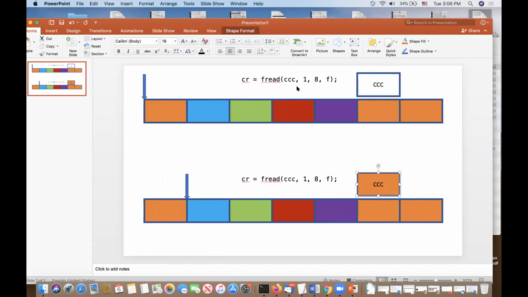But the interesting thing is about CR. CR represents the number of bytes that you just read in from that fread. So CR represents the number of bytes that were just read.